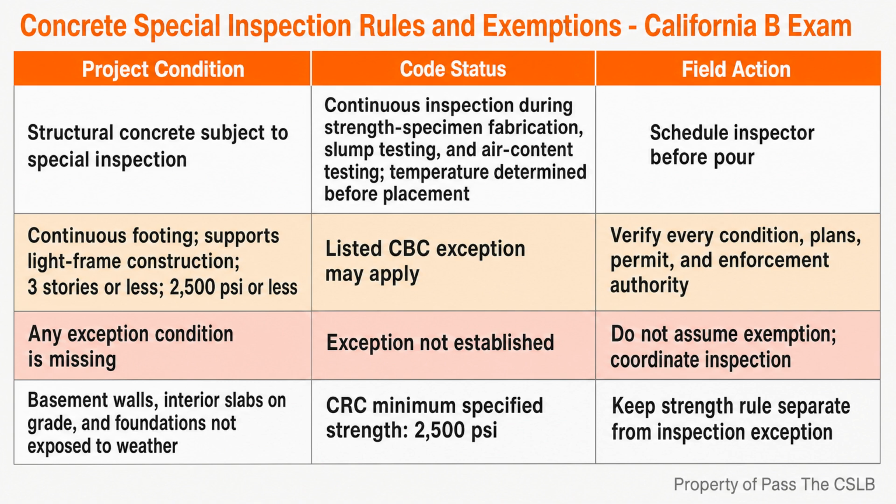Now consider the moment when the measured slump is lower than the approved range and the crew wants more workability. The wrong response is to let somebody add water first and ask questions later. I check the ticket, the recorded water allowance, the approved mix information, and the authority for any adjustment. If an approved high-range water-reducing admixture is allowed, it can increase workability without the same direct increase in mixed water. The addition still needs to follow the approved procedure and be documented. The superintendent is not free to invent a dosage or rewrite the mix design at the curb.